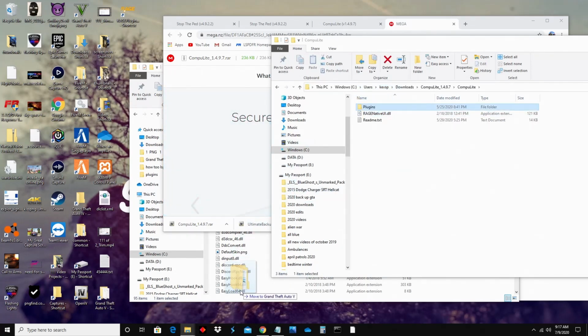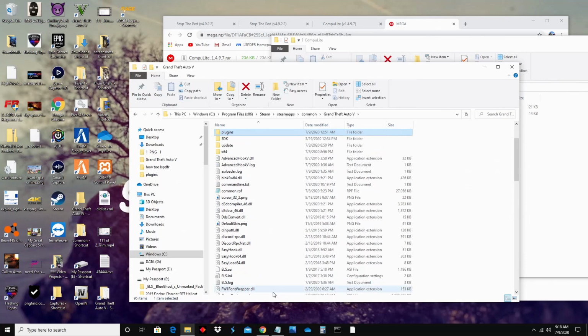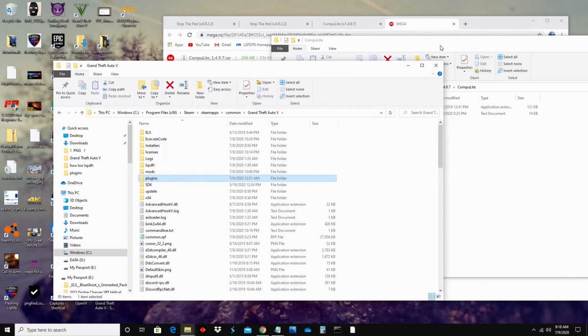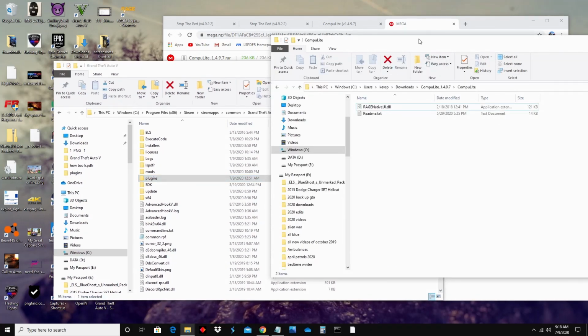We're going to grab the plugins and drag it down here. Make sure you never drag it up to the folders. Always drag it down here or to the empty space. It doesn't really matter either way. Just drag it in and boom. Now we have that plugins installed. All right, so we just installed all 3 mod menus, our police mod menus.